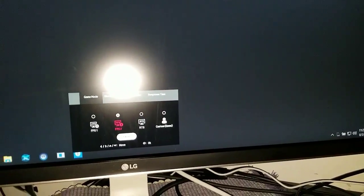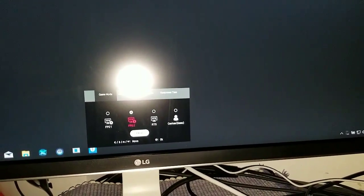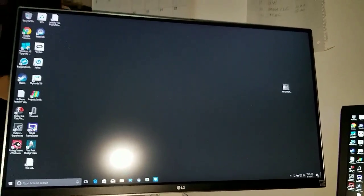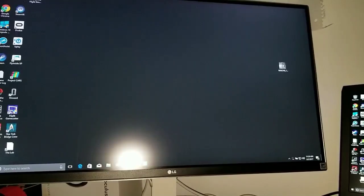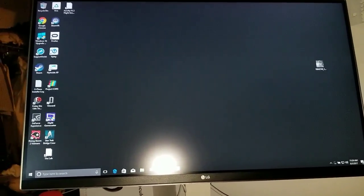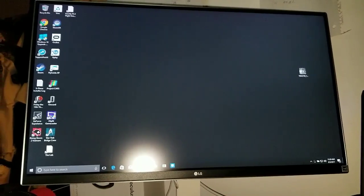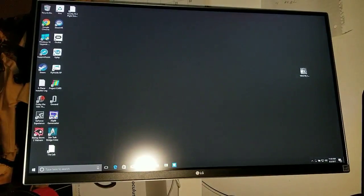So this one has FreeSync, which is pretty cool. For those of you who have AMD, you're going to be in luck. AMD graphics cards with FreeSync, this thing will run smooth as butter. But it also has a 5 millisecond response time, which is pretty cool. Okay, so let me go ahead and boot up some games really quick so we can check them out.